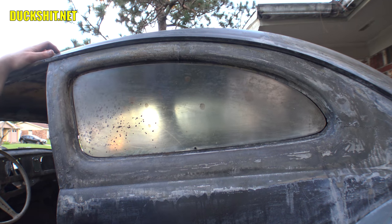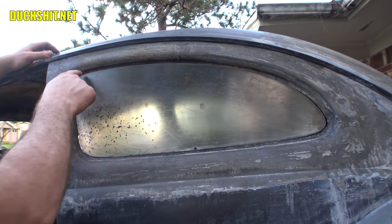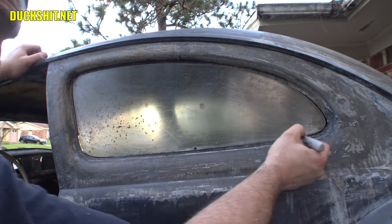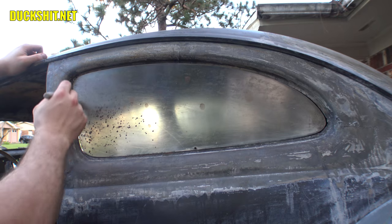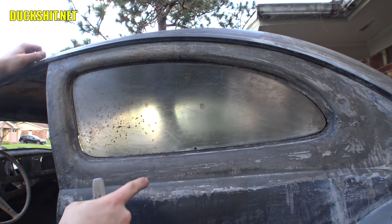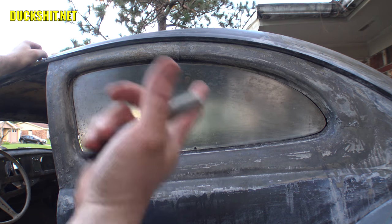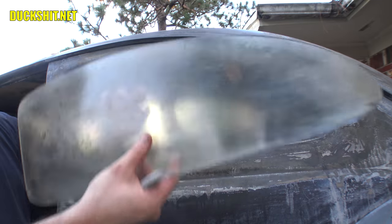Now, if you remember from the last video, the measurements that I had to take off of it was an eighth of an inch all the way around. And an eighth of an inch happens to be the exact thickness of the marker tip. So I'm just gonna run a marker tip all the way around, and then back on the belt sander it goes until the marker has completely disappeared. And once that's good, then I take it back inside and we start making a frame for them.